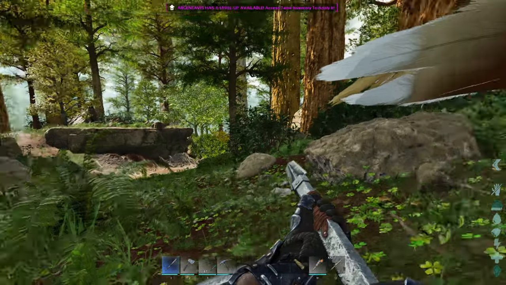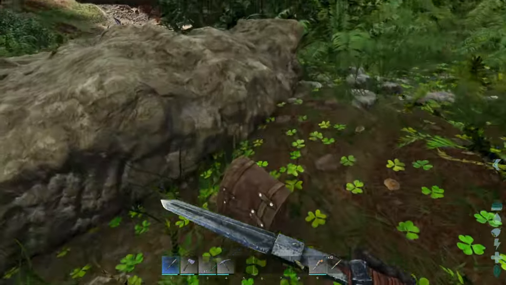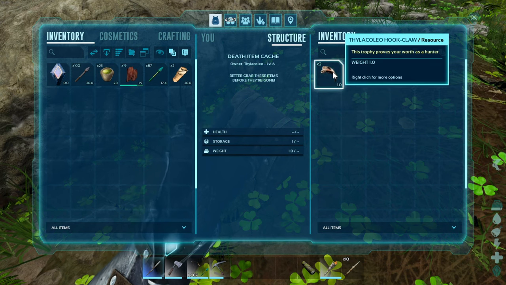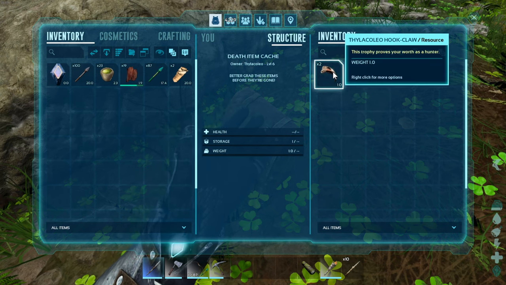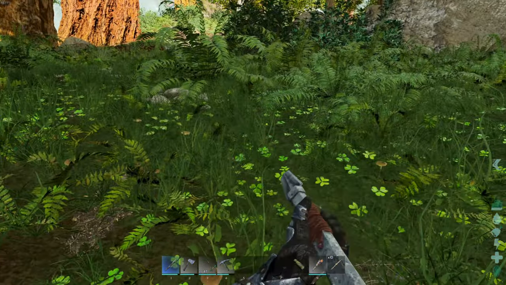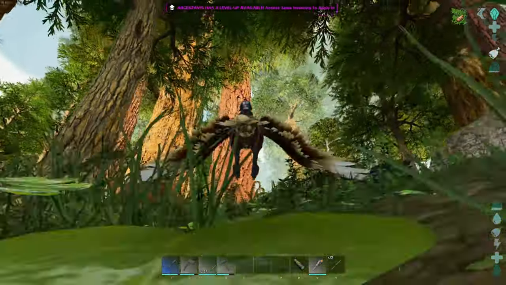This is what I mean. If you're too low in these giant redwoods, someone will jump out at you and take your head off. What did he have? This trophy provides you worth as a hunter, because I killed a bear cat with me pike. Don't tell him your name, Pike! Right, excellent. That was cool.